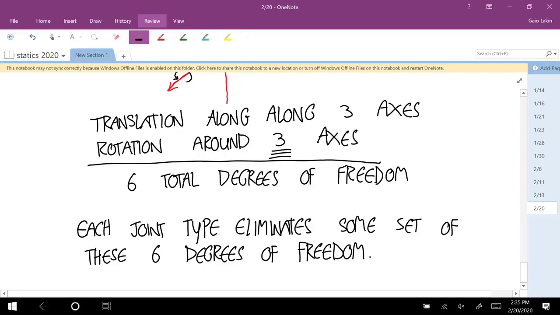Okay, so now I'm going to go through, just like I did before in 2D, I separated things into categories where a category introduced the same number of variables, the same number of loads. Again, the way it's going to work is if a translation is disallowed, it's going to be disallowed by a force along that axis. And if a rotation is disallowed, that's going to be done by a couple about that axis. Okay.